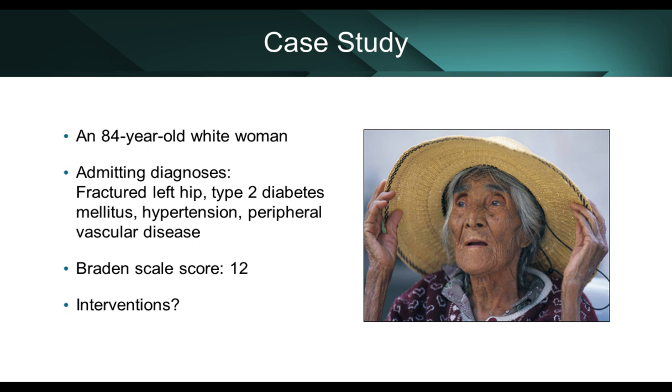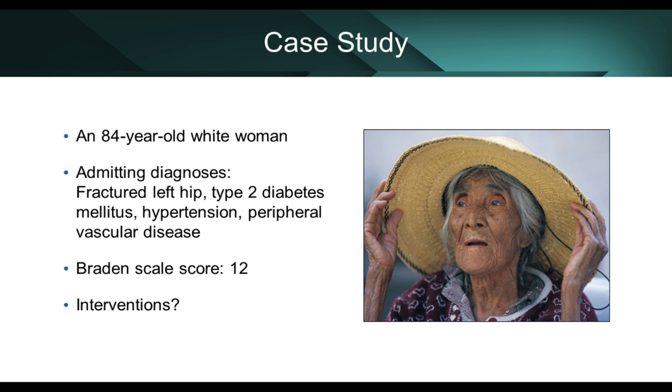On your initial assessment, whether you're a nurse or a provider, you see she's in bed, she's frail appearing, she's thin, she now has a Foley cath. She does not reposition herself, and she resists repositioning. We've all had those type of patients. Surgery is scheduled later for today because they had to add her on. And her Braden scale, we're not going to go through the Braden, but it's a 12.